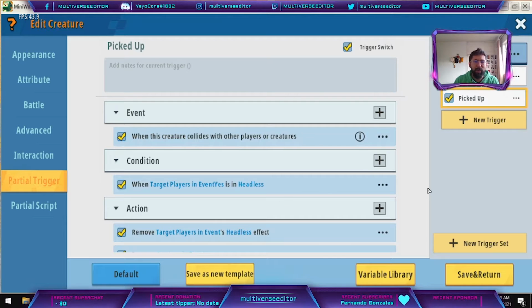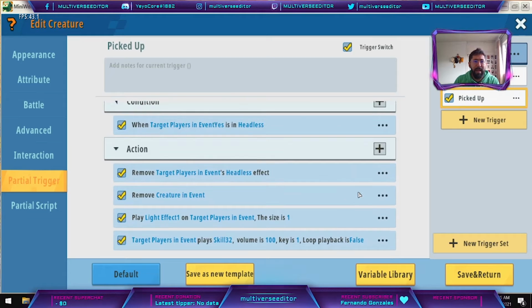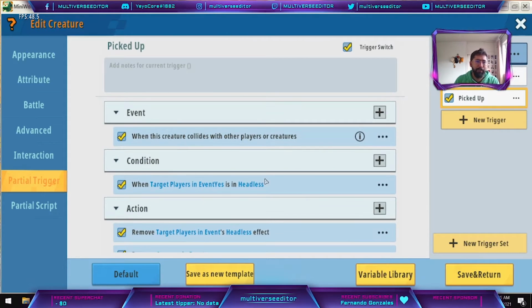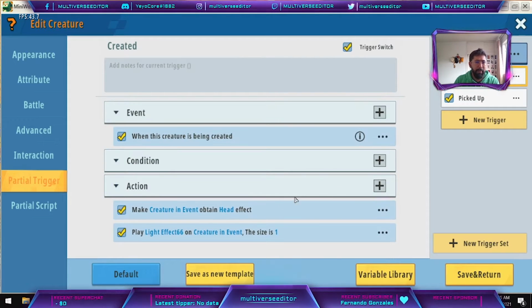But the pickup option for this one is going to be only if the player is not mounted. Why? Because remember, the mount is going to be the first life. And the actions are going to be a little bit different, okay? So you are going to create first the same option that you did before, okay? And let me explain a little bit better, okay? So you create a new trigger.